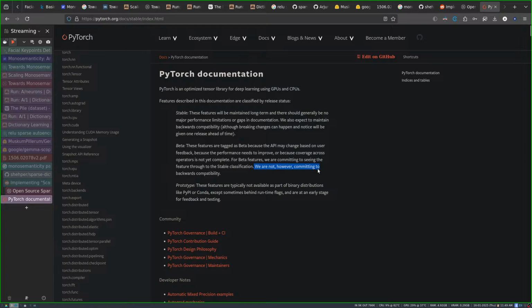We are not, however, committing to backward compatibility. These features are typically not available as part of binary distributions like pip or Conda, except sometimes behind runtime flags, and are at an early stage. Okay, probably these will be available only if we source it via GitHub.